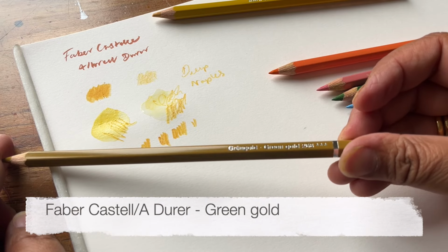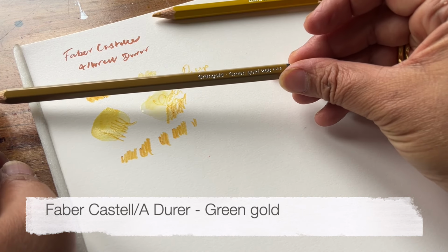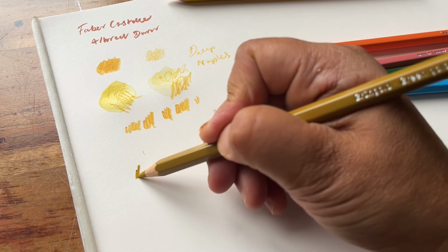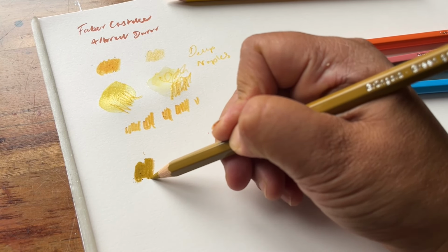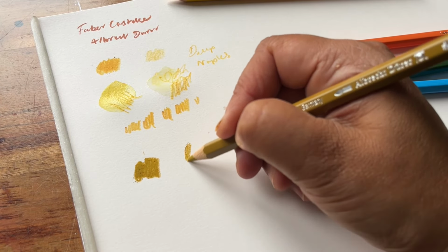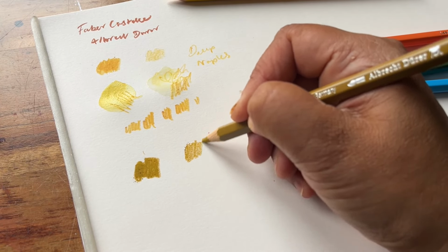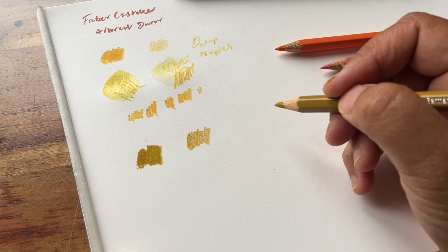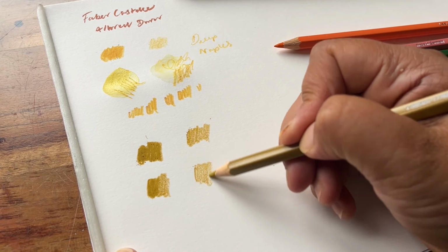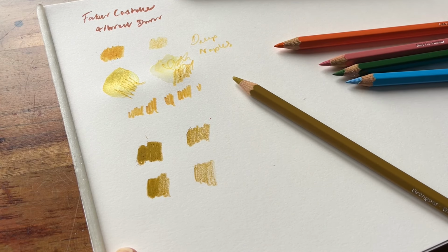Now, this one, whoops, is green gold. Same again here. Press down hard. And I'm not entirely sure I've already got a colour like this in my just normal coloured pencil collection. Or not exactly like this. They're similar. Right, let's add some water to this.